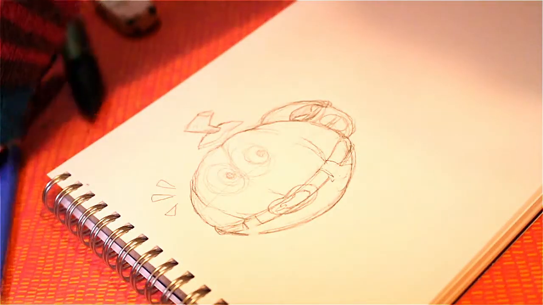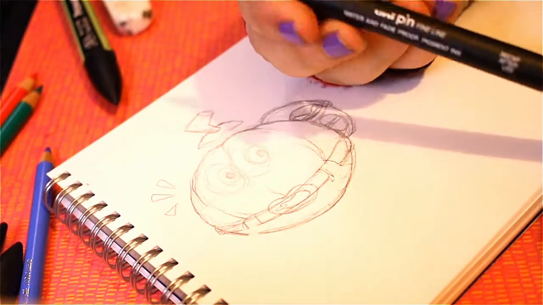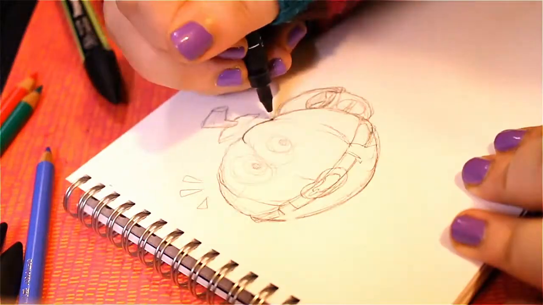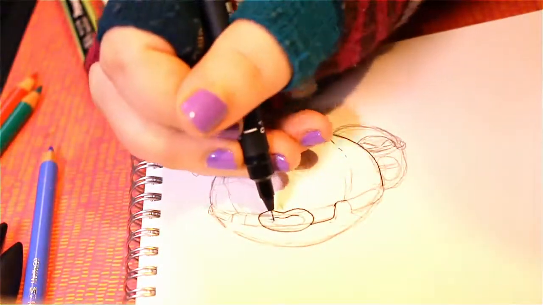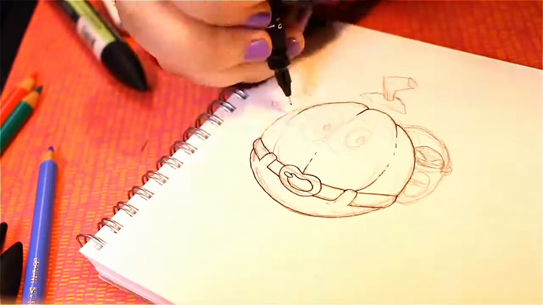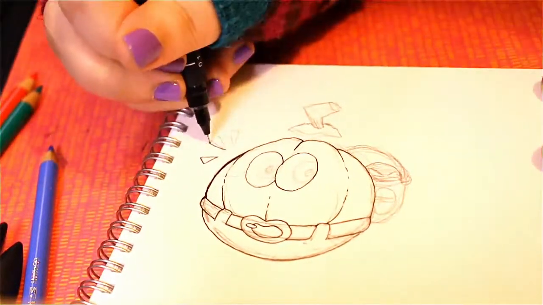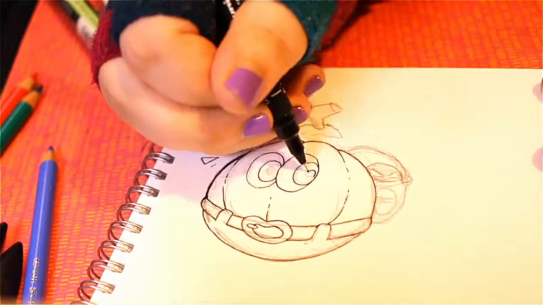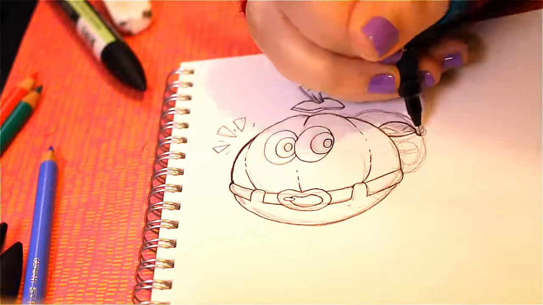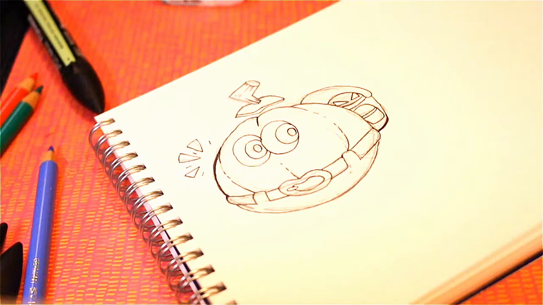I'm going to go straight into inking the drawing. So again, I'm using a 0.1 Unipin fine liner. Okay, now we're going to rub out the pencil lines.